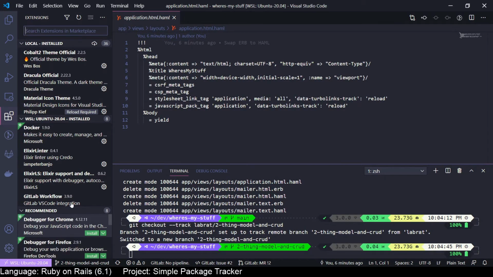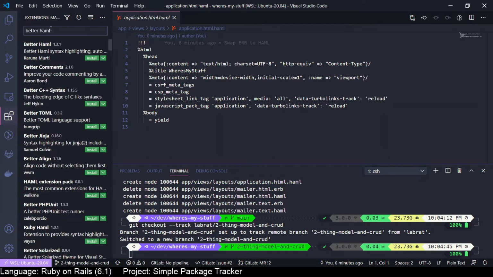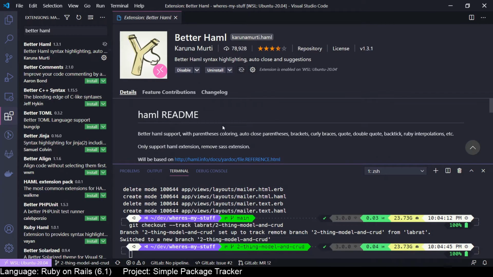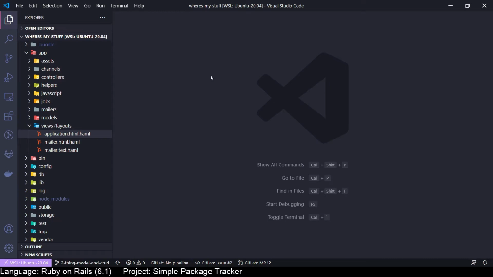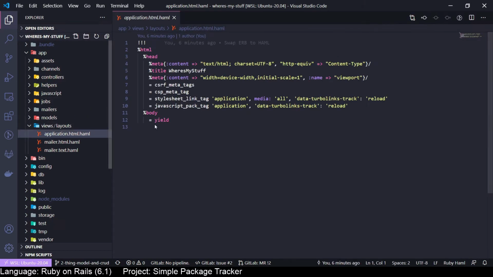No. I need that, Better Haml. Install. Yeah, sure, why not? I need it. Installed now? Okay, good. There we go. Now we have syntax highlighting. Very, very useful.